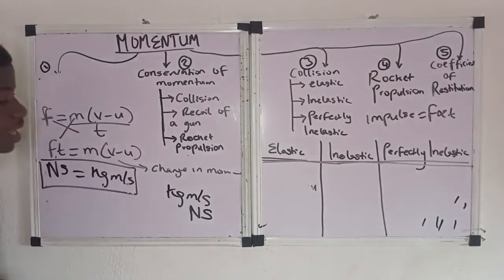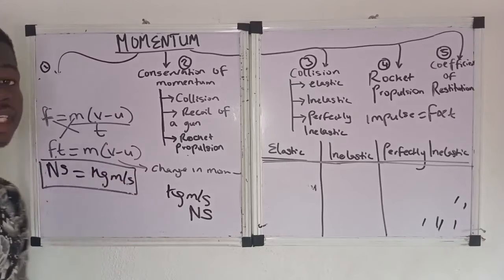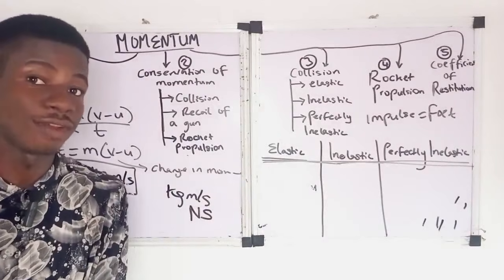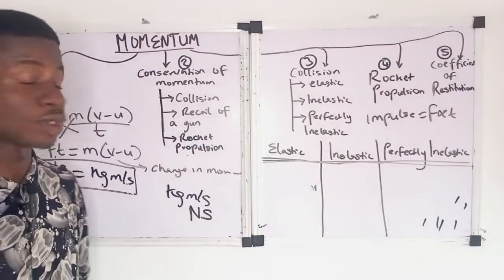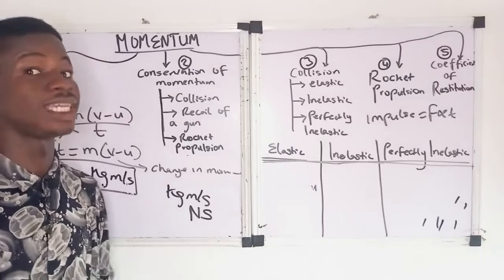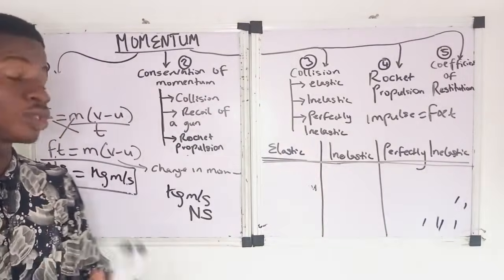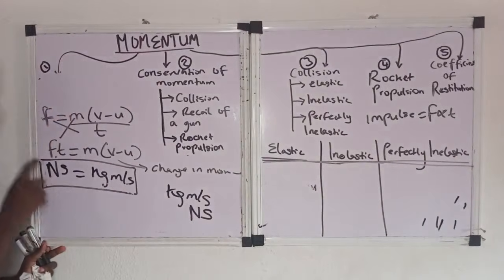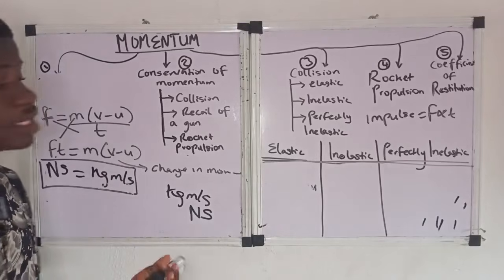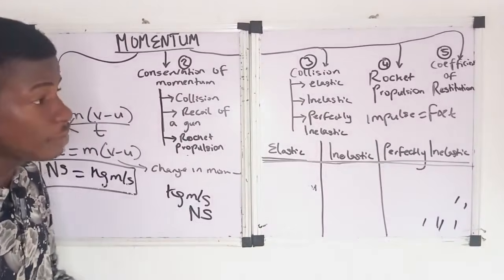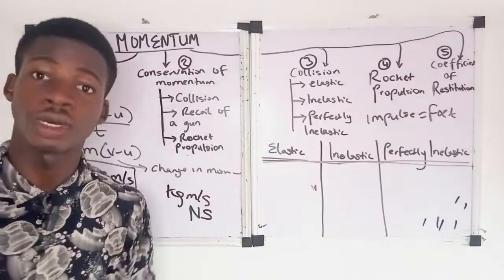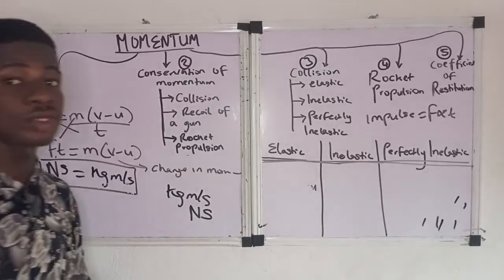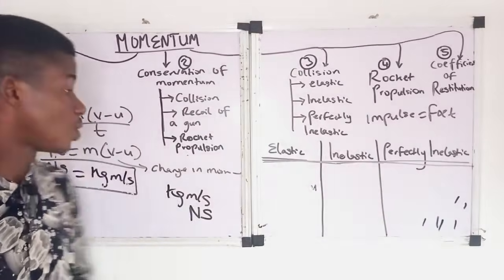So in summary of this first part, the momentum of a body is the product of the mass of that body and its velocity. Remember, momentum is a vector quantity, and its SI unit is kg meter per second. I've also told you that it can be Newton seconds. Then we talked about impulse, which is the force acting on a body over time. The SI unit of impulse is Newton seconds, and take note that impulse is also a vector quantity.